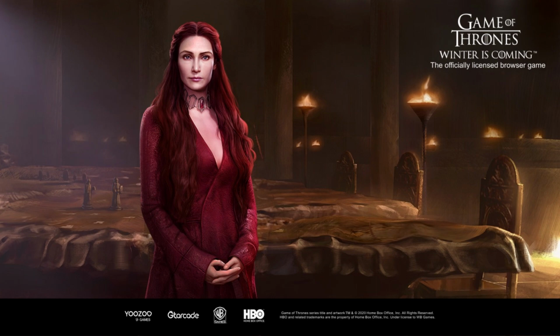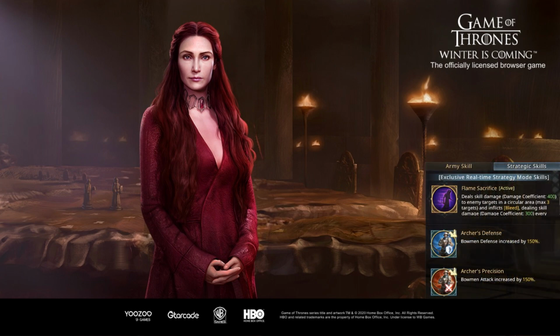Moving on, we're gonna find now Melisandre. Now, Melisandre is a paid commander. However, it's so long since I got her that I don't really remember how much it costs to get her. Moving on to her Siege of Winterfell skills, she has two passive skills, Bowman defense and attack, both up to 150%. So a pretty decent setup.